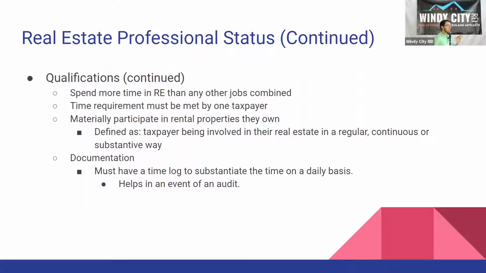So the other thing to note is it just has to be met by one taxpayer. It doesn't have to be met by both, but you do need to materially participate in the properties that you own. So it's basically defined as the taxpayer being involved in some regular, continuous way, and it has to be substantive. And with regards to the documentation, you're going to want to keep a time log to substantiate the time on a daily basis.